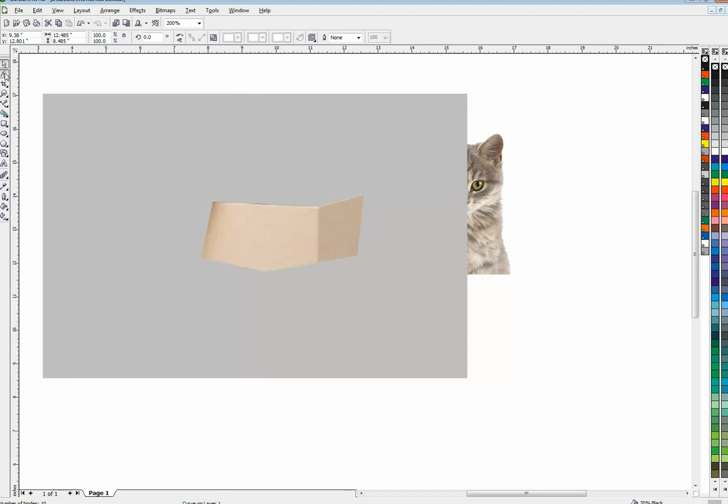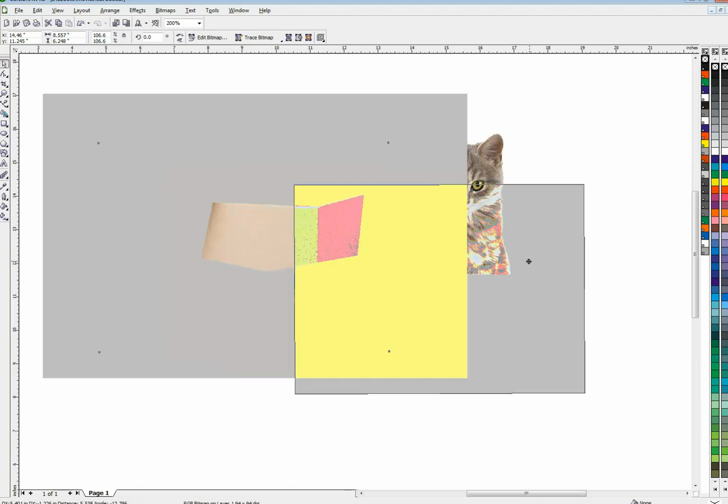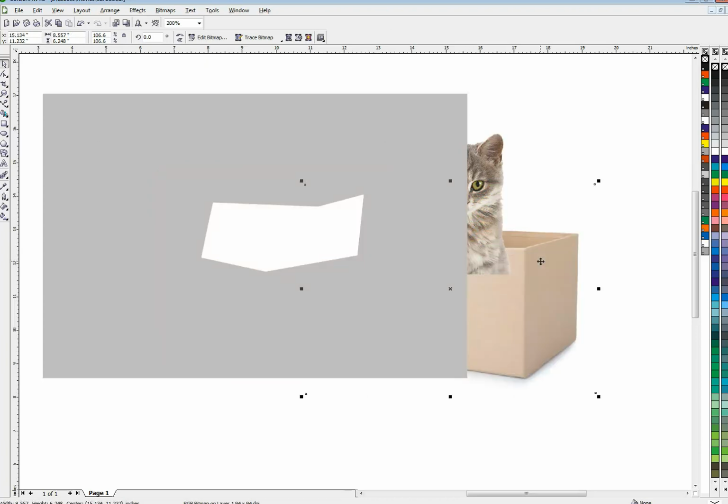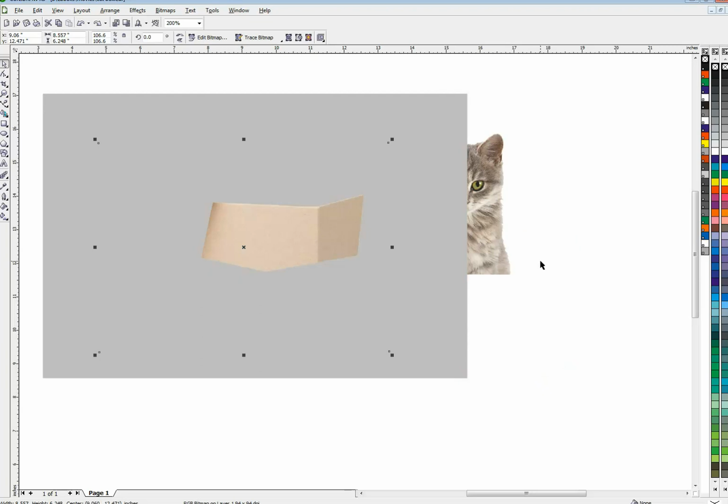And then from there, I might want to change a little bit. Make sure I'm not getting any of that dark stuff. And if you want, you can zoom in and work on this as hard as you want. But now, I have my box and my shape. And the box is selected, so I'm going to copy that. Control C or copy. It will copy it to your clipboard.